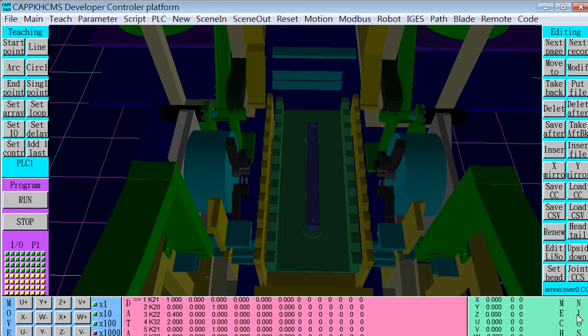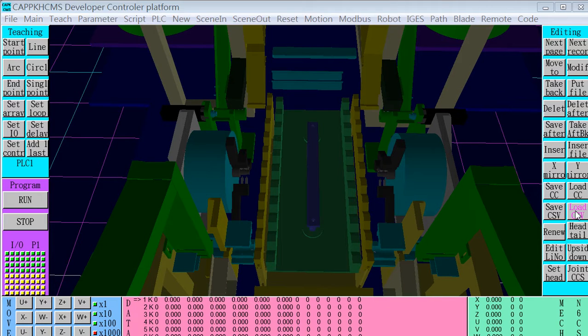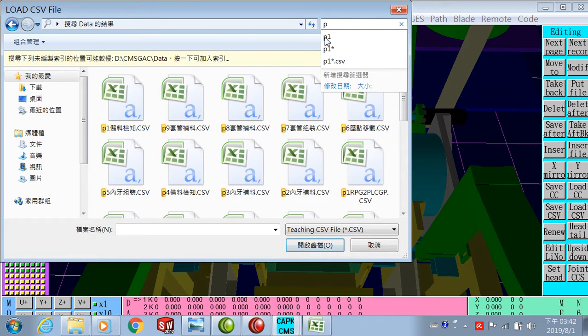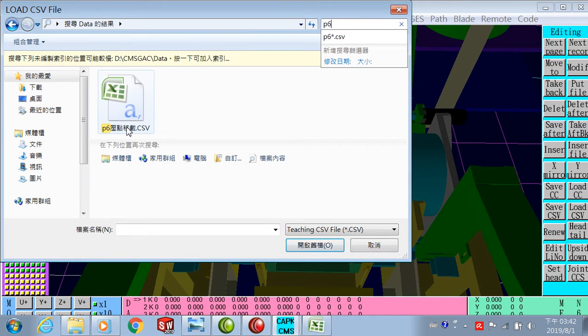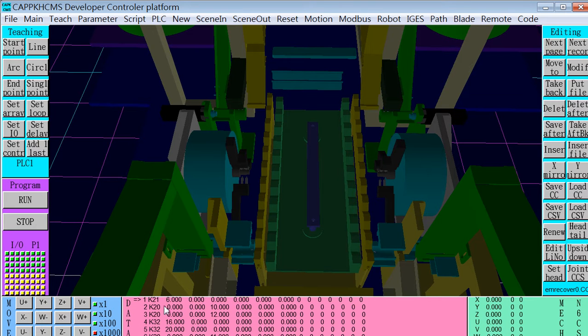Okay, let's see the demonstration of the sequence control. Number 6 control system. Let's load the CSV P6. P6 is loaded into CSV in, you can see in here. And let's run. This will go in, the TIS will go down, and retreat back. And the vertical cylinder moves up, horizontal toward the S positive direction, moving 50 millimeters. And then the vertical cylinder retreats back to home, and then horizontal retreats back to home. Finished one cycle of shifting.